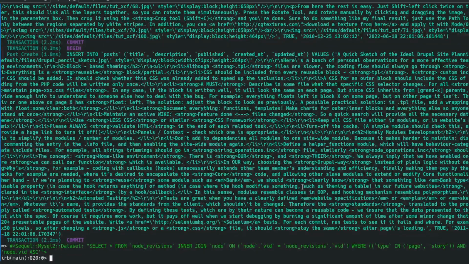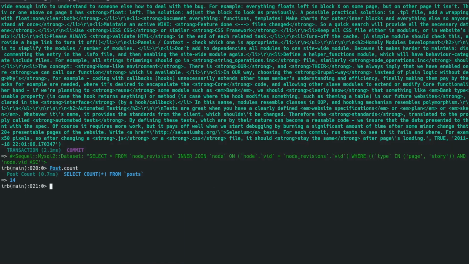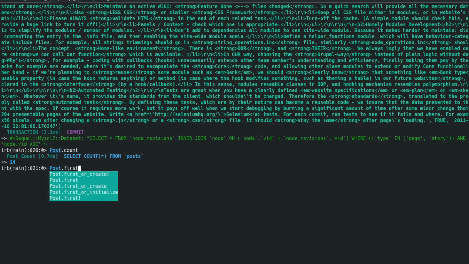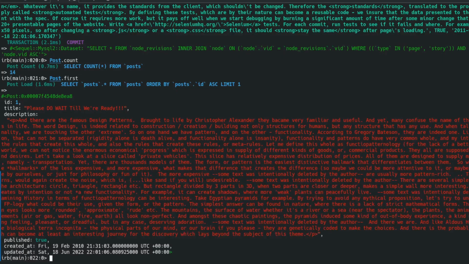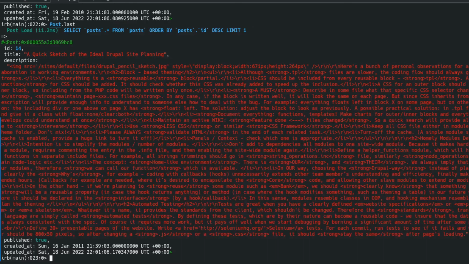Let's run it, and now let's check what we've got in the posts. Post first, post last. As you can see, we can conclude that with these simple steps we have just migrated the relevant parts of Drupal.